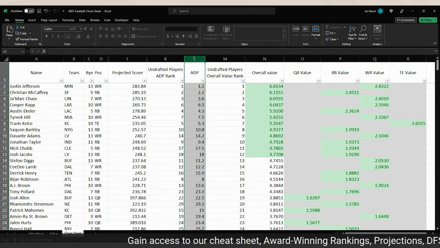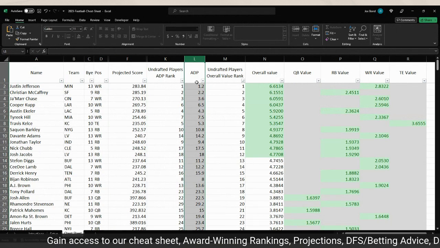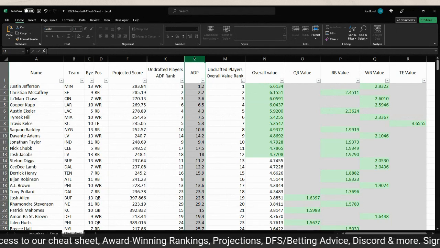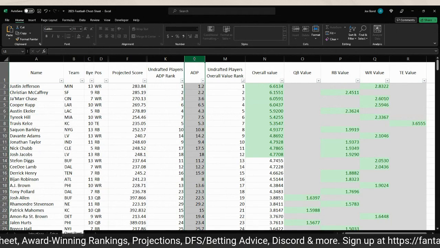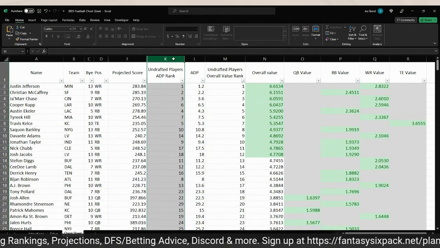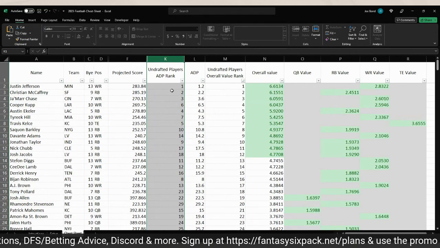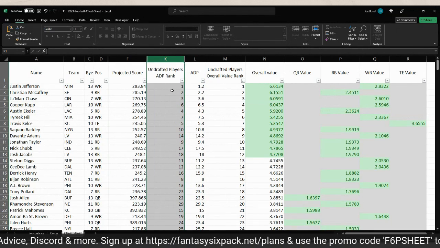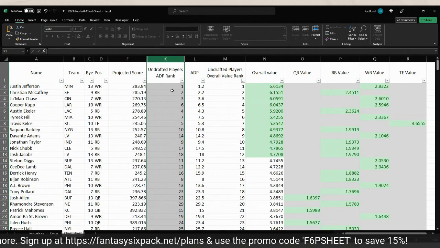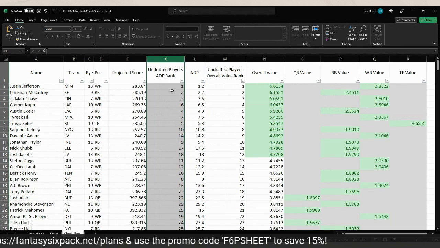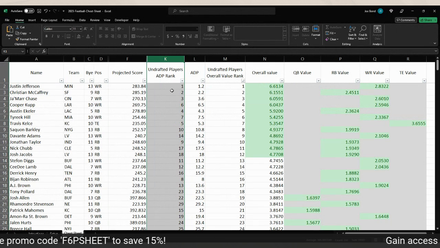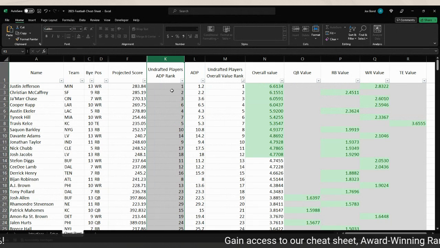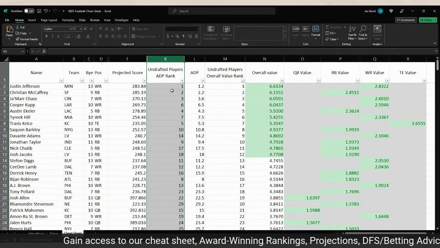What we're going to see here, though, is ADP. So we were using the Sleeper ADP. This is the actual ADP data coming from Sleeper. And then over in column K, we give a rank based off of that ADP data. So, the lower the ADP, like 1.1, is that player is being drafted on average at the 1.1, really the first overall pick, right?